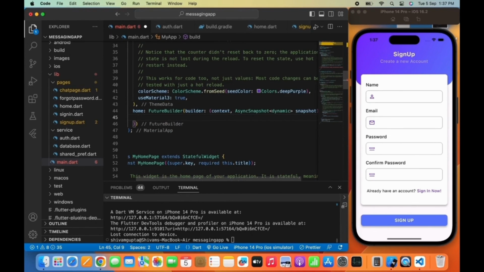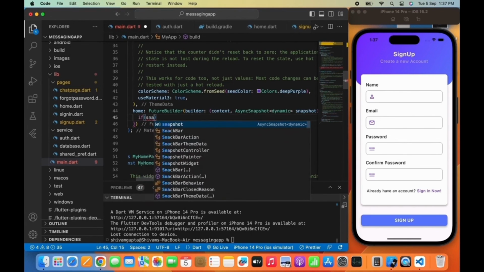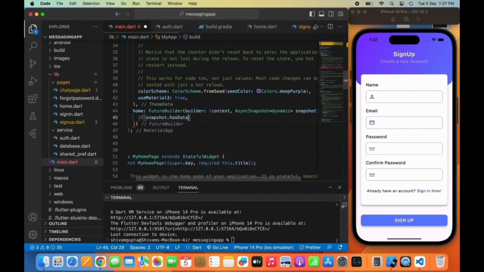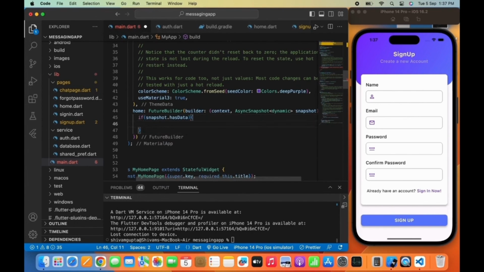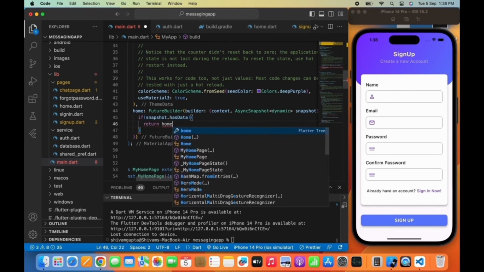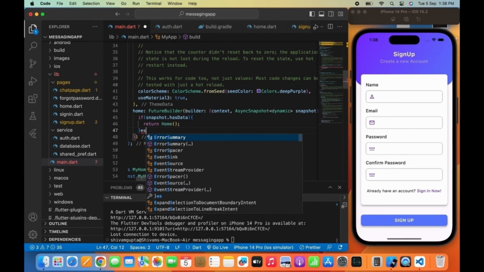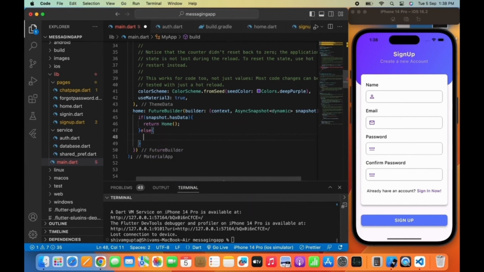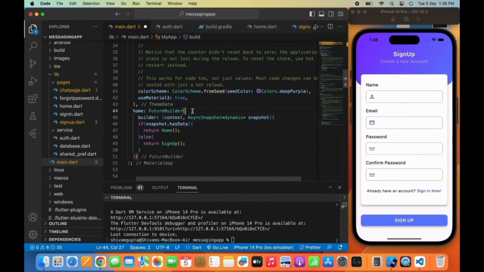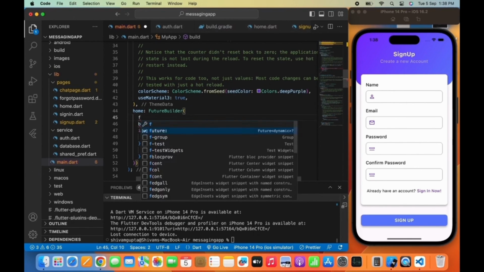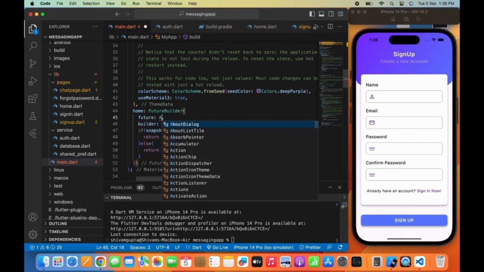So this will be handled by the snapshot here. If snapshot.hasData, it checks if my data is present, then it will move to the home page. Otherwise, it will move me to the sign up page.